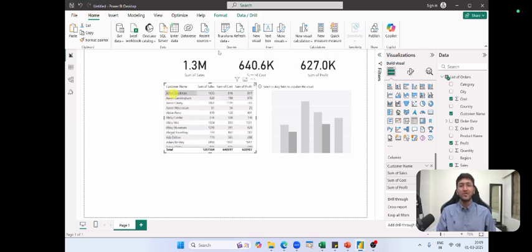If your numbers are changing and you are panicking, sir, my numbers have changed, what did I do? Nothing. Just click on it once again. It will deselect it. This is a concept called interactivity, and we are going to learn about it in some time. So if you have done this, don't worry, it's not technically a mistake. You have just discovered a functionality of Power BI on your own, all right?